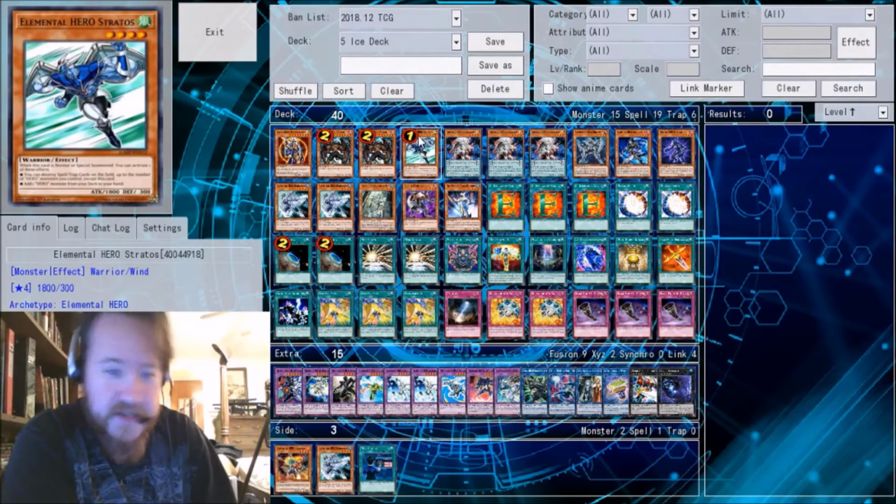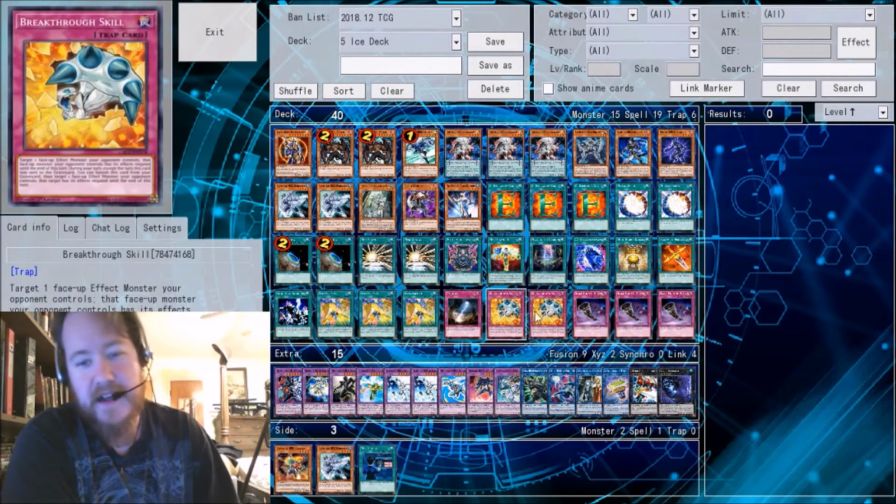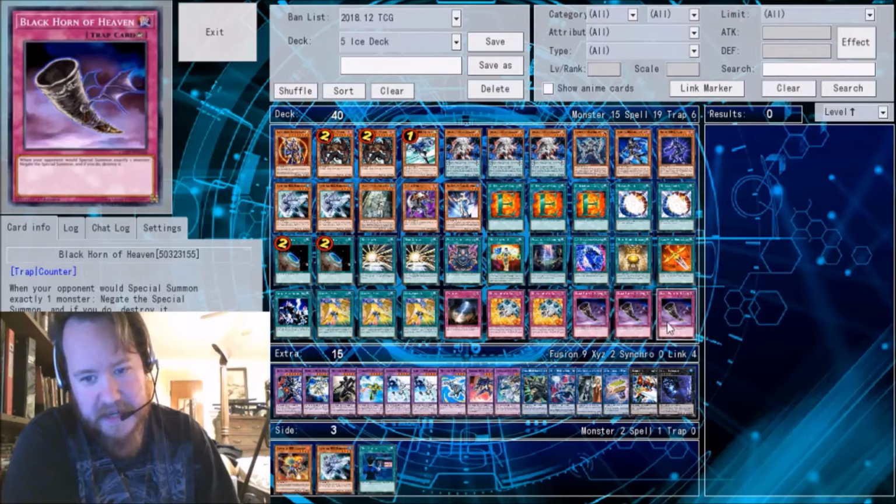Yes, guys, Stratos is also a back row hate card. I know, shocking, and I have used it. This is probably the best tech card ever right here.